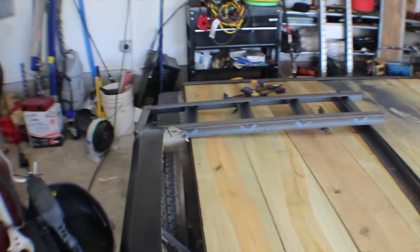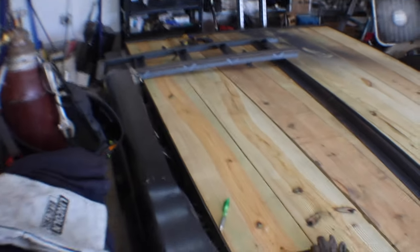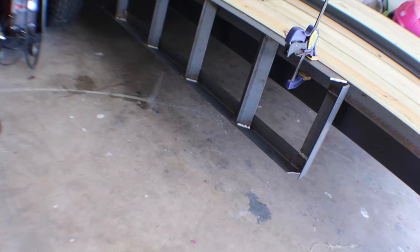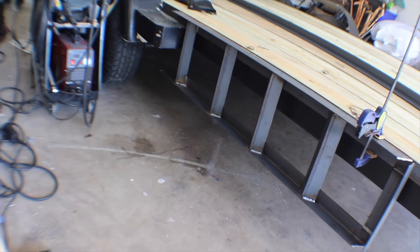Got my ramps built — I started filming it but had issues with the camera: needed a charge, needed an SD card, so I didn't get that footage. Got both ramps made, got a bunch of angle iron left over. Now I want a ramp holder but I don't want the under-the-bed style — I don't have room for that until I do the dovetail and I'm not doing that yet. So we're going to do something like this instead. I'll probably go up higher so I don't drag the ramp on anything. Going to brainstorm that and figure out what we want to do.